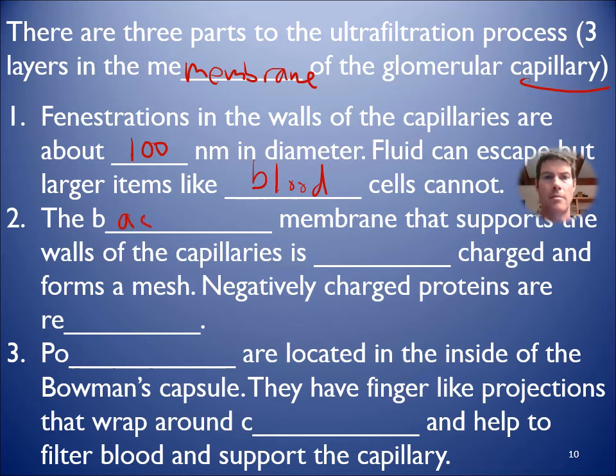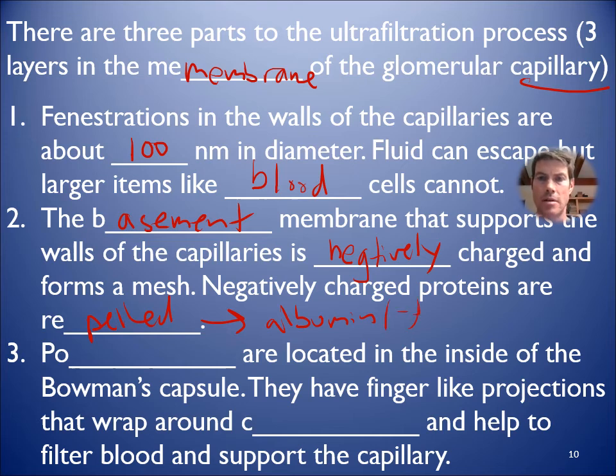And the basement membrane, that's what's separating the capillary from the glomerular space. It's negatively charged and forms a mesh. And we know negative and negative, they don't mix, so they're repelled. And we spoke about this in a warm-up, in one of the DBQs in here. Albumin is a very common protein. Remember, it's in egg whites, and it's not going to filter out. It's going to be repelled from there. That's pretty cool. So you don't lose it.